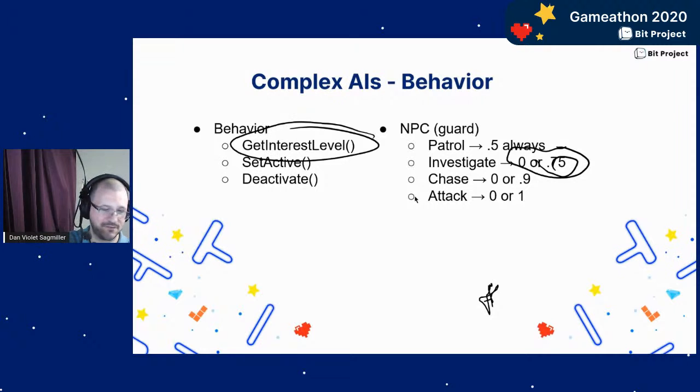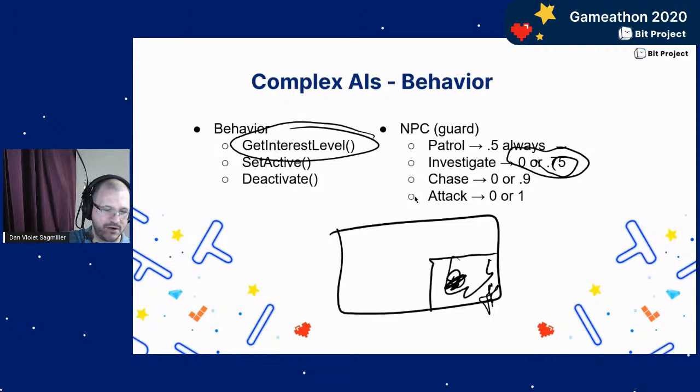I have an interest, and here's my map. It happened over here, somewhere in this area. There's a wall over here and a door. And my NPC is over here. So they're going to want to check out this area to see what's going on. So the investigate just says, okay, there was something that happened recently. We just track if there's ever an explosion, ever something that gets knocked over and it's within range, and we can write whatever code we want to decide how they get an interest to investigate. But anyway, then they say it's 0.75. Now that's drawing them to here. There is nothing for chase or attack yet.